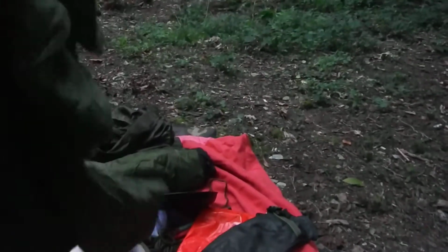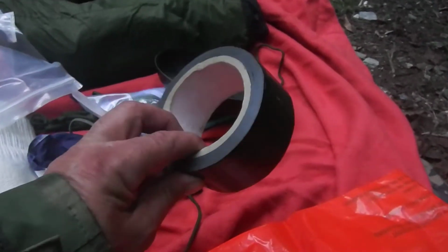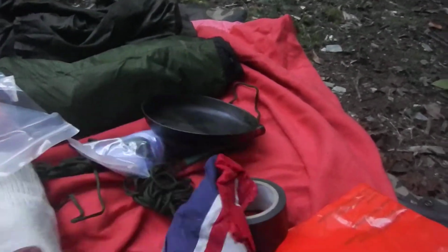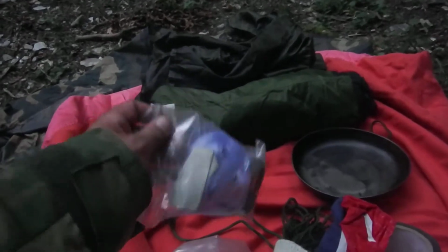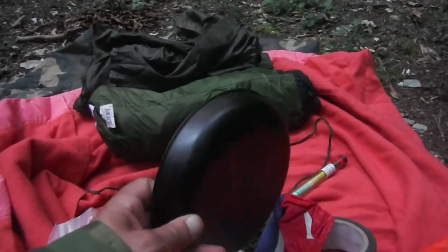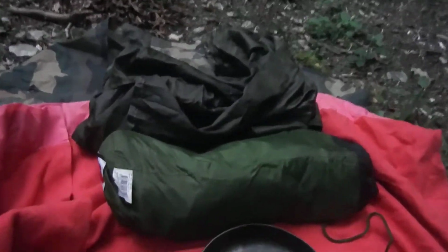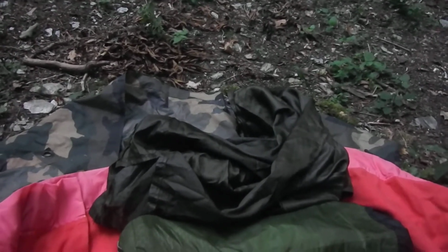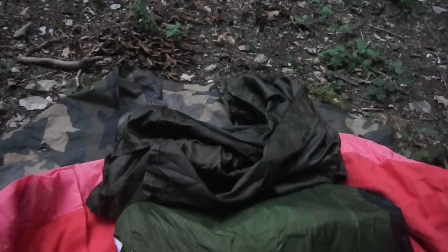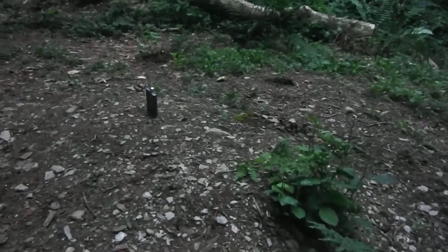I've got a thermal top, pair of leather gloves. Got an emergency blanket, roll of black masking, bandana, pair of socks, Ziploc bag, lots of cordage, a gill net. It's a titanium plate. It turns into a great frying pan with a split stick. Survival straw, basher with loads of cordage on, and that's a parachute-like smock that I made out of an old parachute. I'll show you that later on. And then I've got my poncho underneath. Oh, and my hip flask.